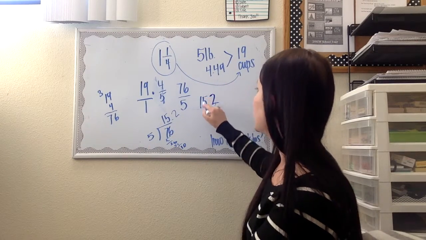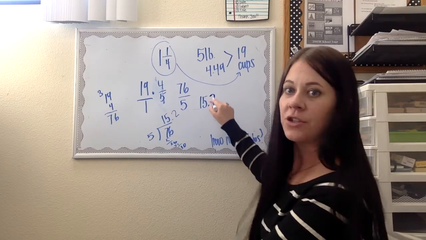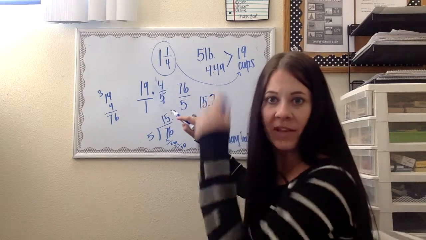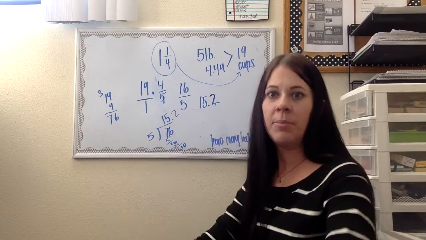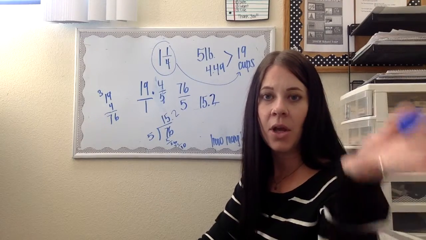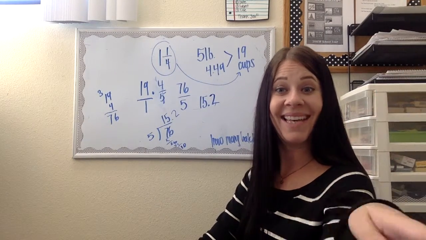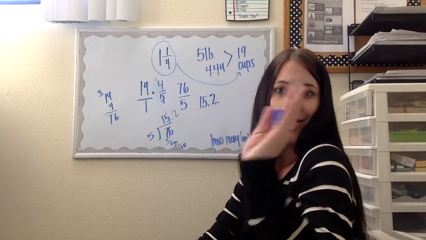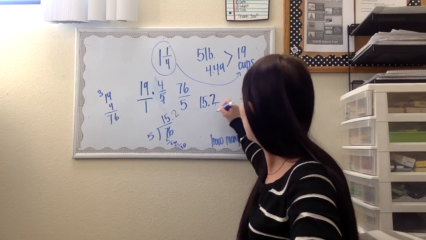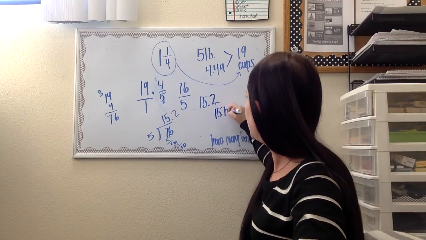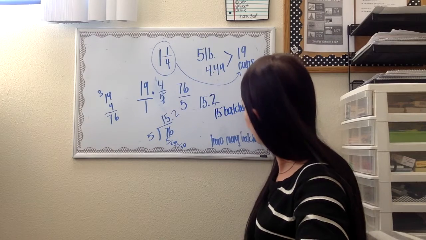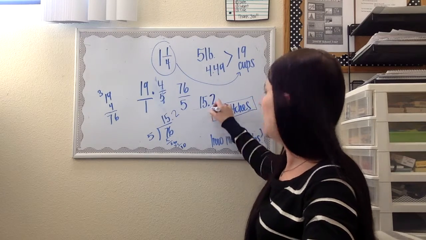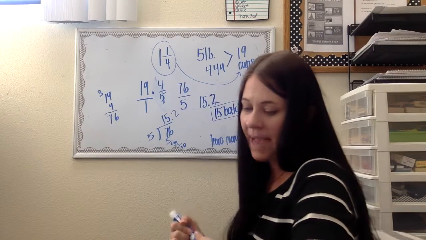So that means, because I can't do 0.2 of a batch, you can't make 0.2 of some muffins, that's not going to work. I mean, you can, but we'd have to redo the entire recipe, kind of like what we did. And for this, you know what? I'm just going to make 15. Okay, so I'm going to make 15 batches. So that's part of my answer, that I can make 15 batches.